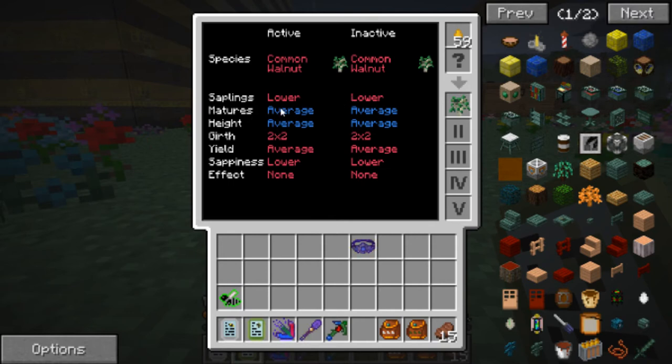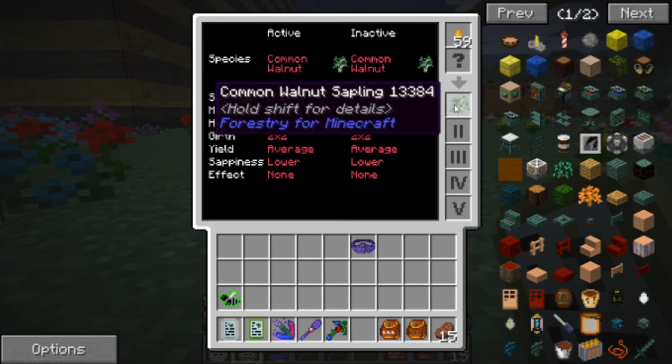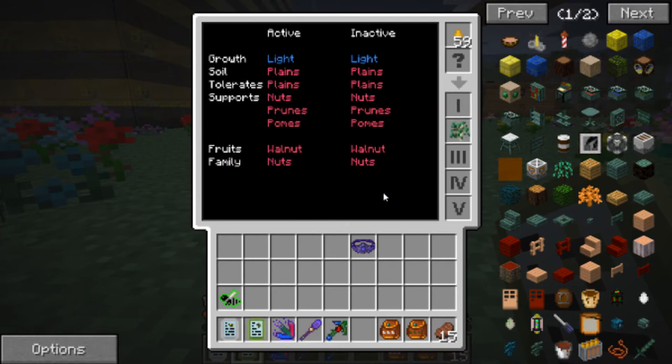Okay, matures, average. That has to do with how fast the tree goes from a sapling to a full tree. The height is average, so that's how tall a tree is. Girth is 2x2. Okay, this is where it matters. Girth is 2x2. That means that you can't just plant one of these saplings. You have to plant four of these saplings. You have to plant them in a 2x2 range for them to grow. So plant one sapling, it'll sit there forever and not do anything. So you actually have to have four of the common walnut saplings to actually get anywhere.